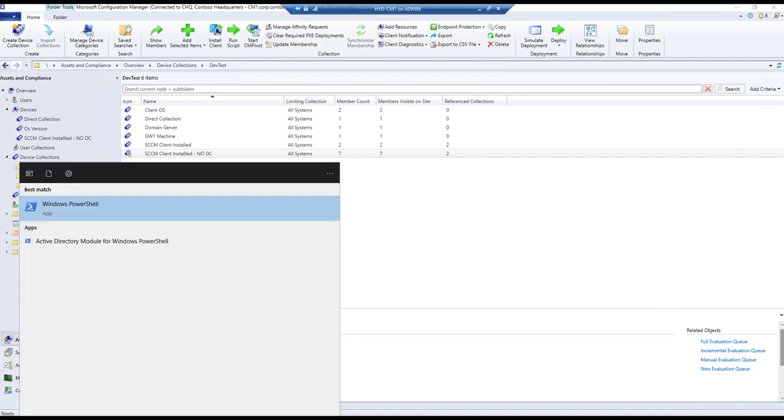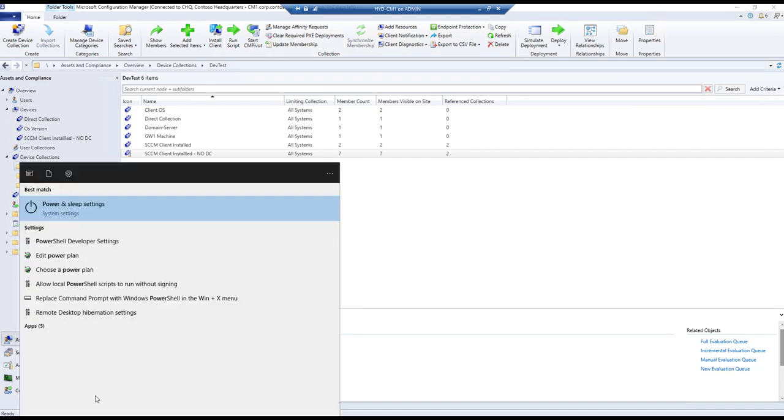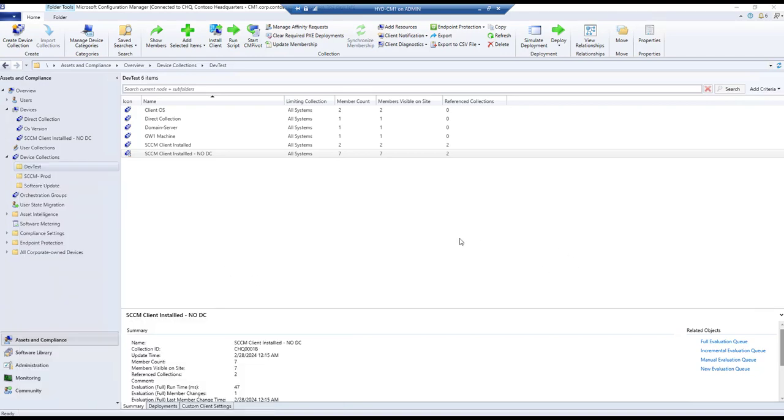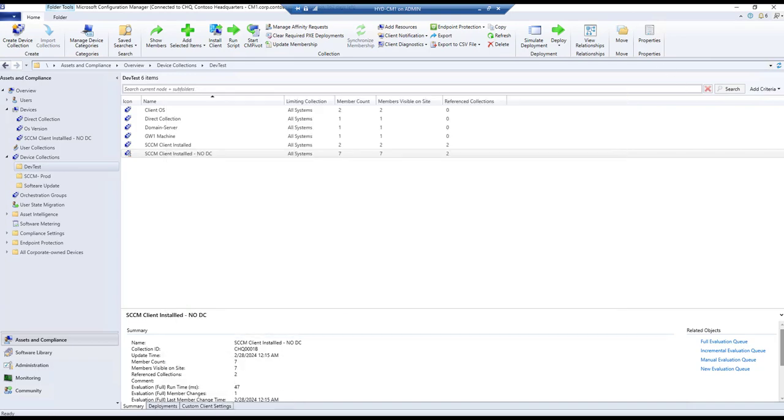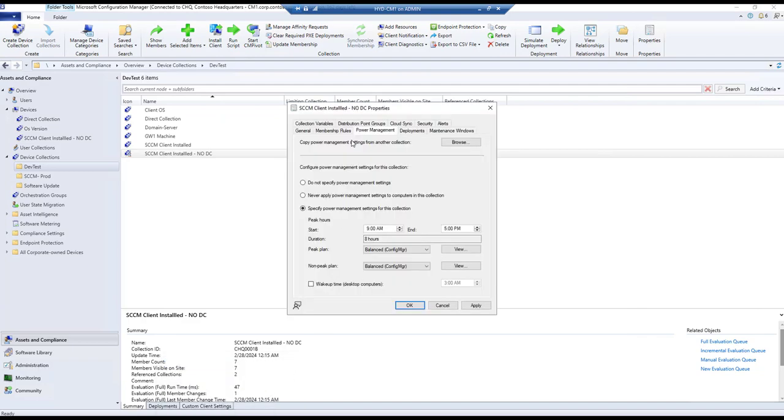If I search for power options, power plans, these are the power options that I'm talking about. If you want these settings to be applied from SCCM for a particular collection, you can do it. Okay, this is called power management.